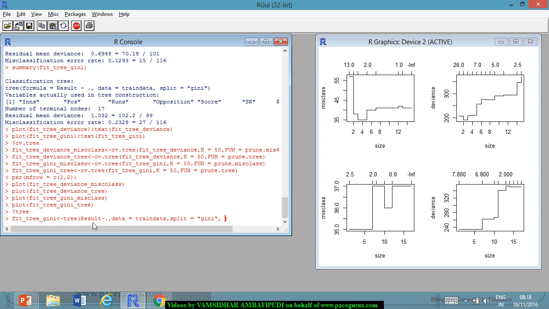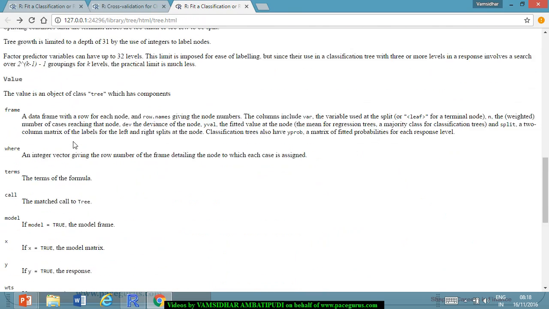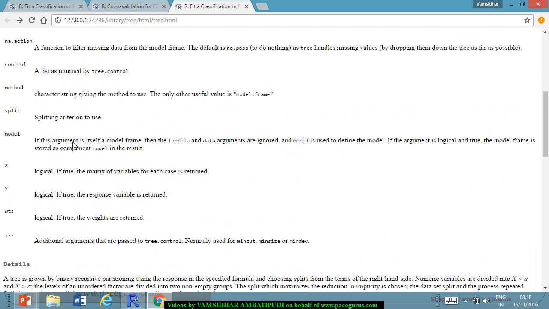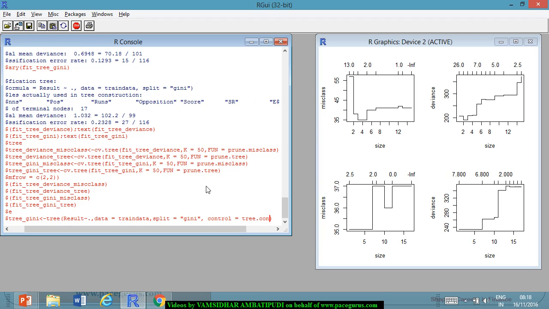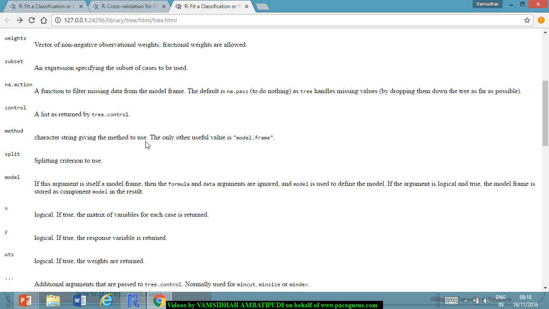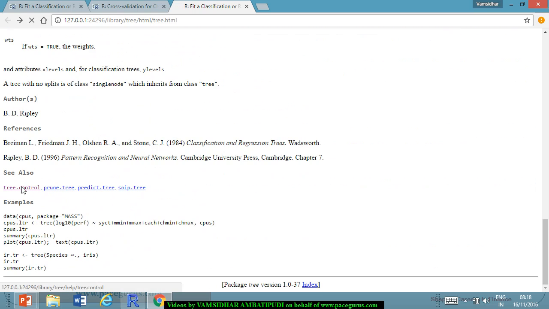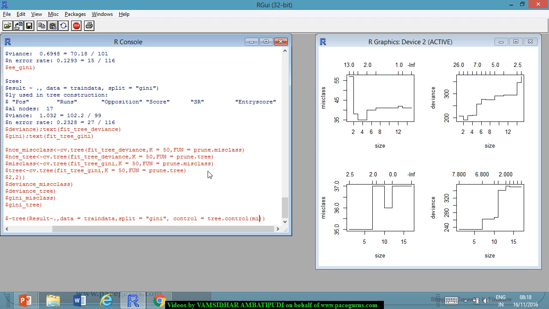Wherein one more attribute that I am going to bring is control. Control is equal to tree.control, where I have to specify the arguments, within which I am specifying mincut.